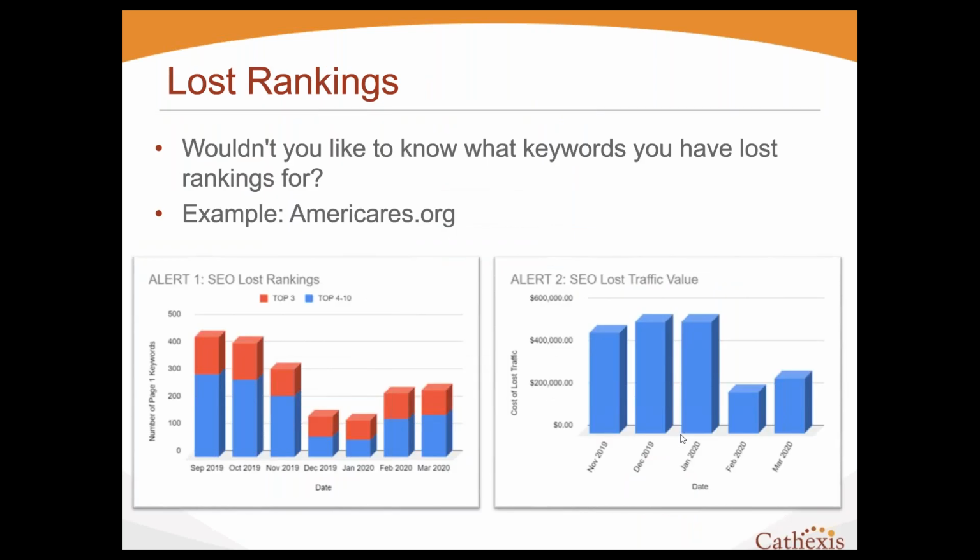Another example of something we do very early on, as we're trying to figure out how to use the full $10,000 per month, is find keywords that are really relevant to your mission and keywords for which Google has already decided your site is an authority. In this case, what we're looking at is the lost rankings. Very often this will happen in the context of a site redesign, and we'll see this over and over again with sites that come to us that redesigned their site without having anybody really paying close attention to search marketing.